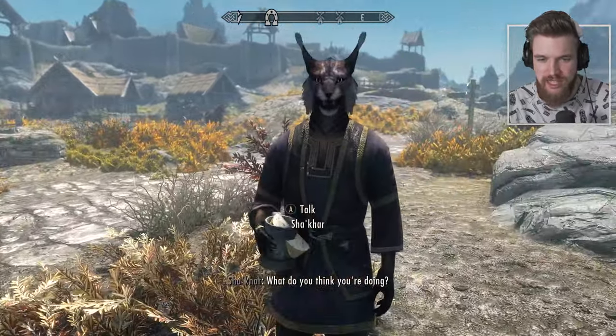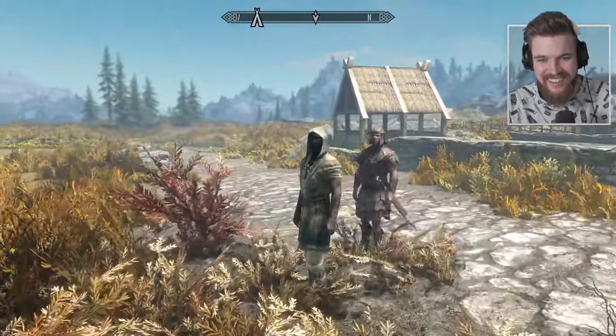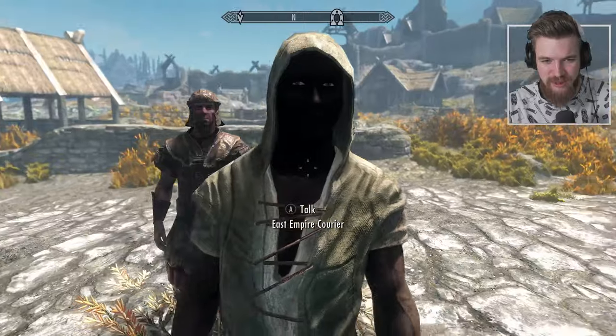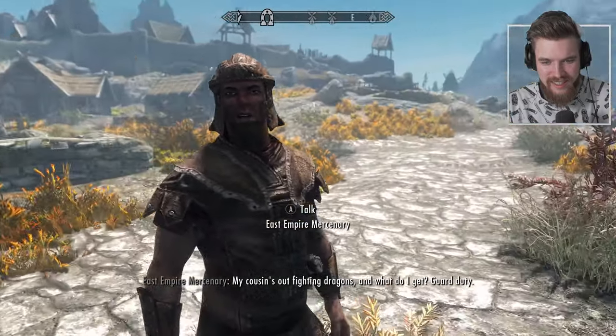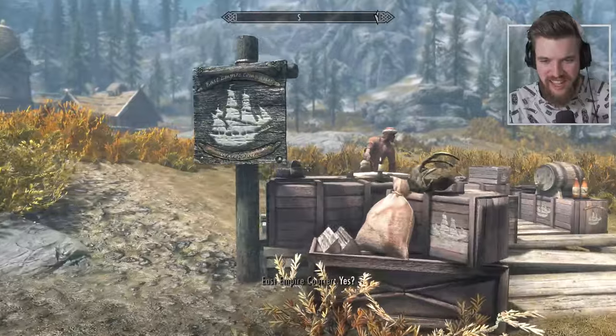Are you eating and drinking bread at the same time? What the f- Why are you so angry? What can I do for you? Oh, so you're the guy who robbed them for us. You're a very sneaky man, aren't you? I'm in the Dawn Guard. My cousin's out fighting dragons, and what do I get? Guard duty. We got all the NPCs here.